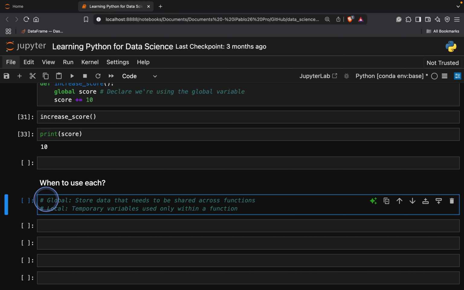Now, a best practice is typically to avoid excessive global variables because they can make code very hard to debug, right? Again, for summary, a global variable is available in the entire program, and a local variable only inside a function, right? And global variables have a lifetime-like scope, and we introduce the global keyword to modify these scopes, right? So that's typically what it is.